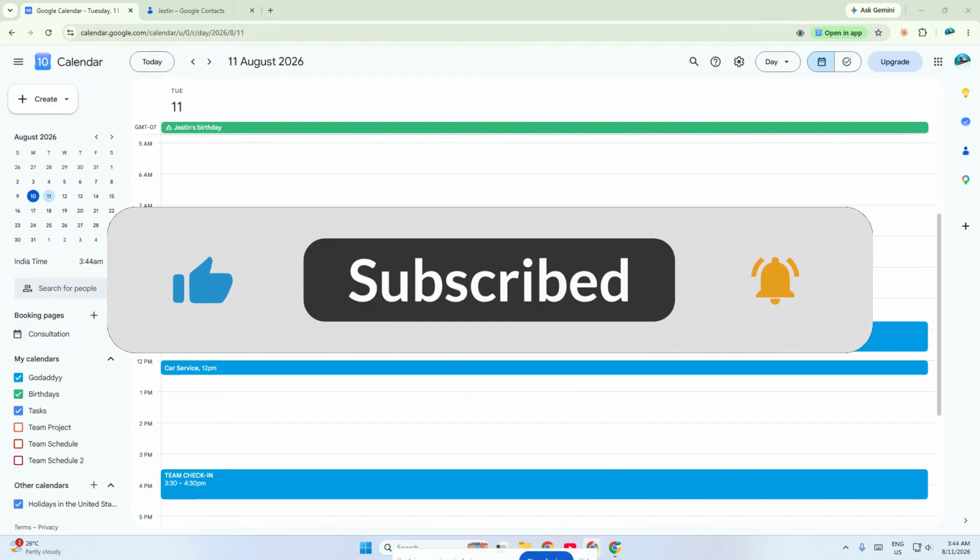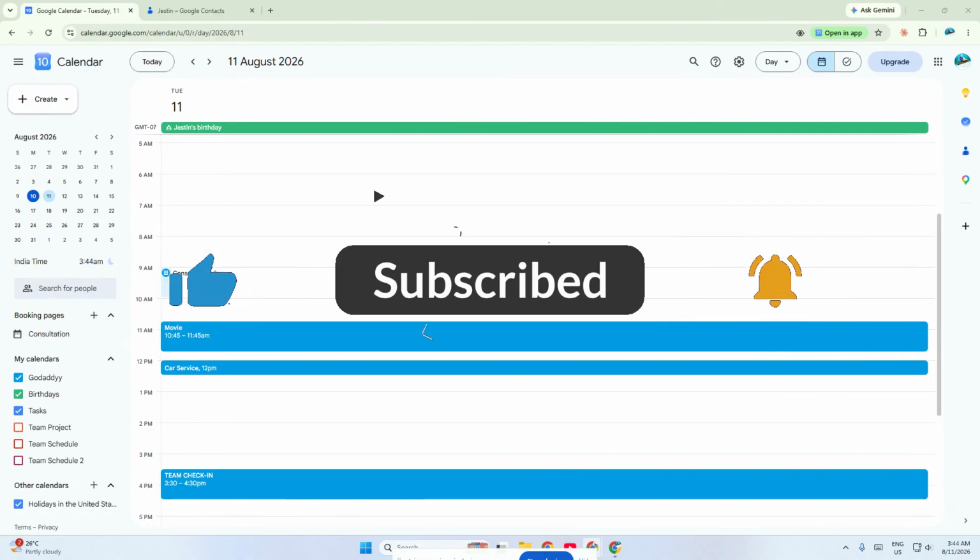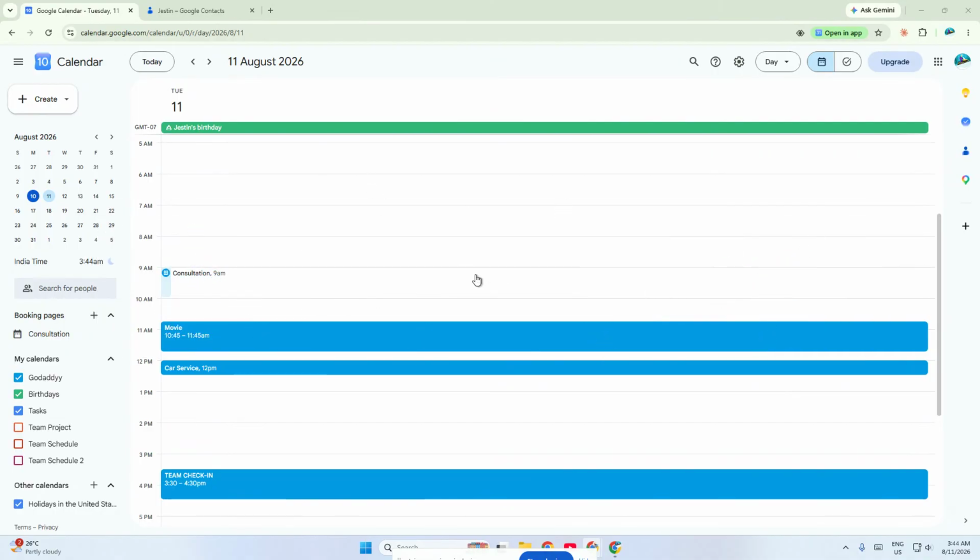Alright, let's jump in. First, open Google Calendar on your computer. You'll want to do this from a web browser since appointment schedules are managed more easily on desktop. Once Google Calendar loads, make sure you're signed into the correct Google account, especially if you manage more than one calendar or business profile. Now look through your calendar until you find the appointment schedule you want to delete.